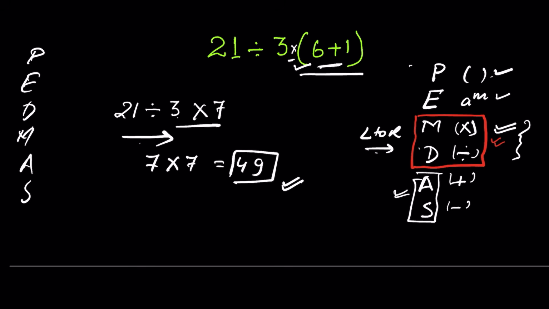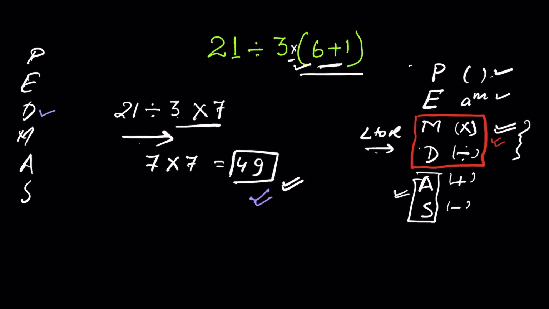Now when you follow PEMDAS, you will get 49 as the answer, because in PEMDAS division is written first and then we have multiplication. But it's not that this rule is correct and the other is wrong. It's that by coincidence in PEMDAS D is written first and then we have multiplication, and in the question you are getting division first and then multiplication. So you can follow either version of PEMDAS. Just remember the rule of left to right and your answer will be correct.